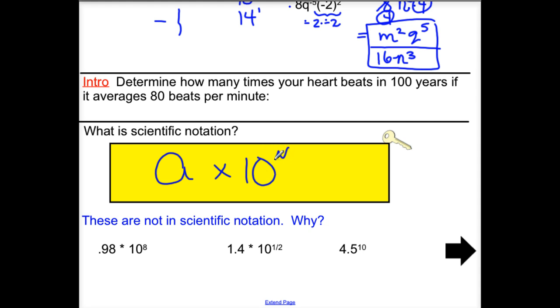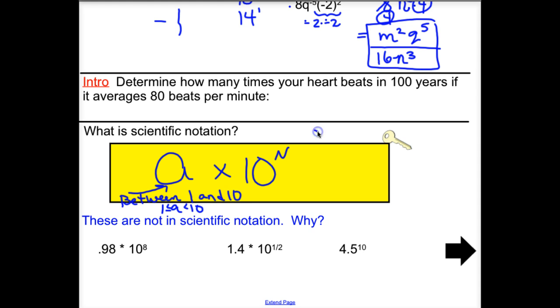Now we're going to be a little bit more specific here, because this number right here has to be between 1 and 10, but it can't be 10. So technically you would write it like this. It's greater than or equal to 1, but less than 10. So it could be 9.9997, but it can't get to 10. So it's between 1 and 10, but it can't be 10.